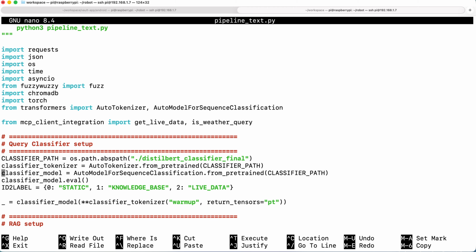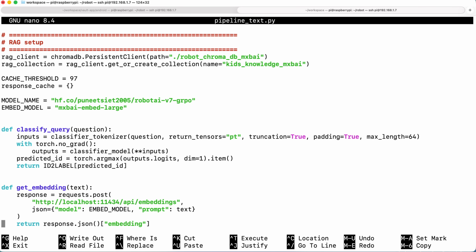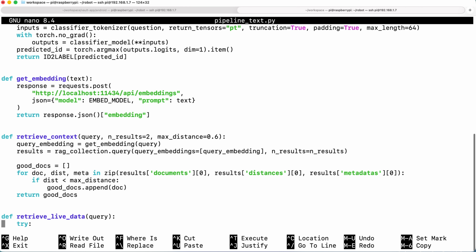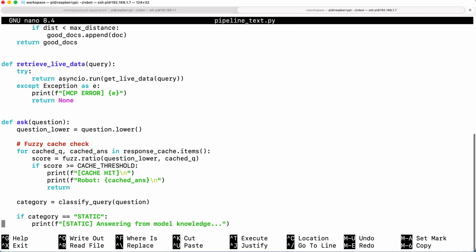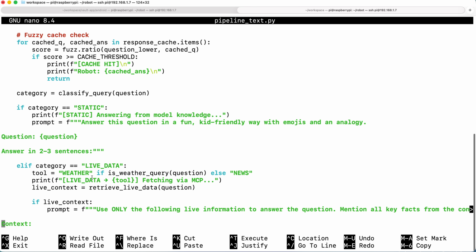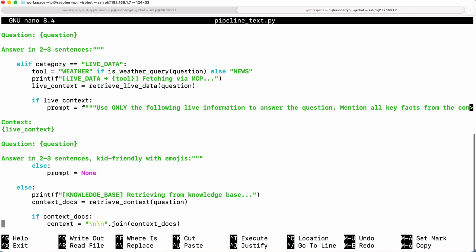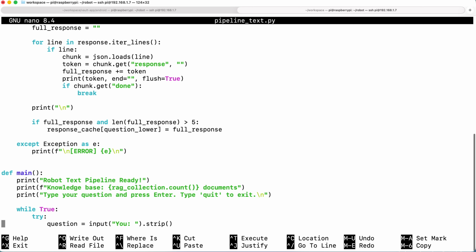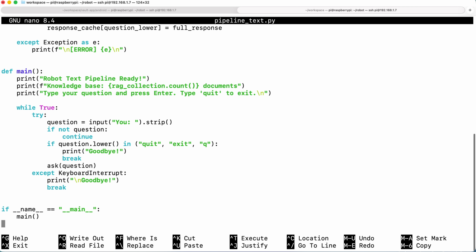The classify query will tell me whether the category is static, live data, or from the knowledge base. Based on that I will make the call accordingly.